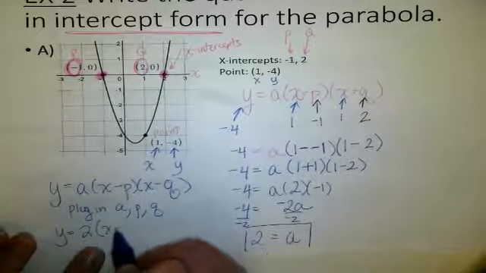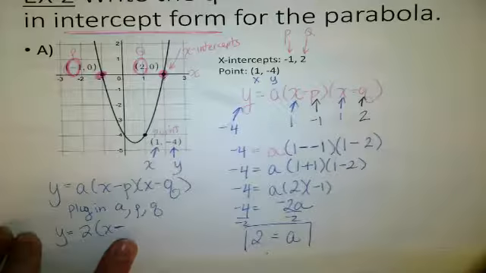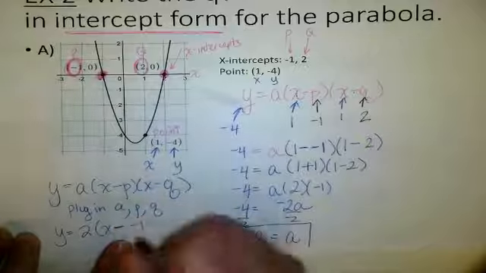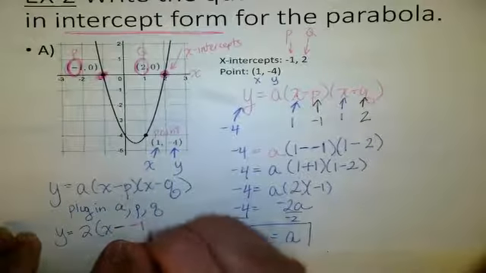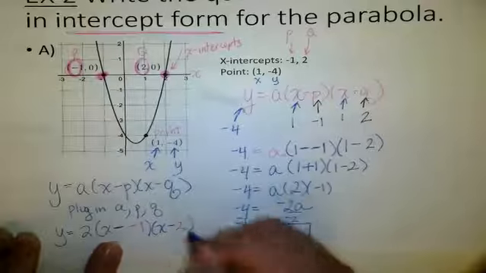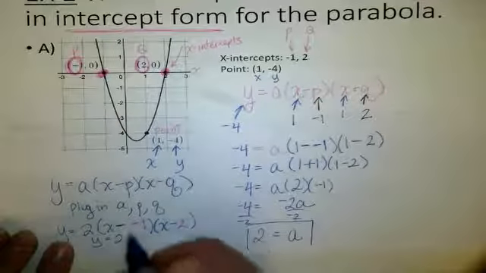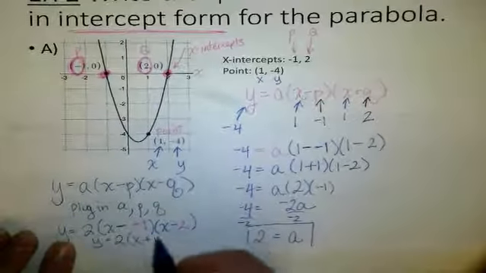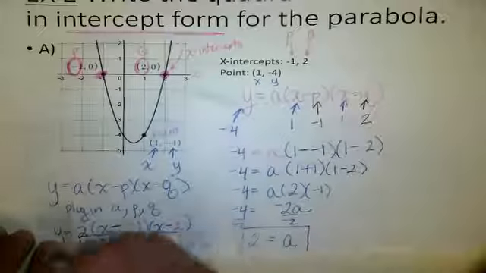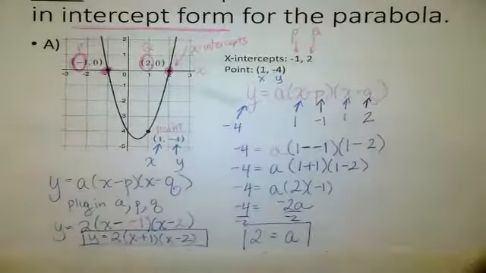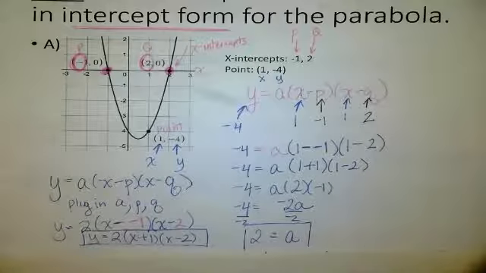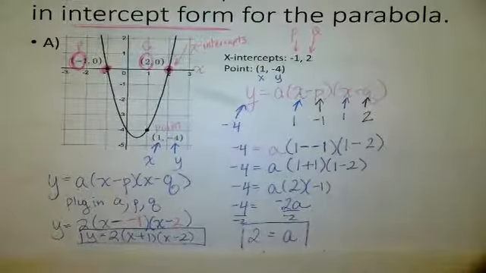And then we're going to have x minus, what do we plug in for the p? Negative 1. And then what do we plug in for the q? x minus 2. And I can clean up just a little bit. 2 quantity x minus a negative is really plus 1, and x minus 2. So there's my wee little equation right there that I ran out of room for. Sorry about that. There we go. And again, if you wanted to plug that into your calculator, into y equals, you can plug it in and then also check these ordered pairs that are there.